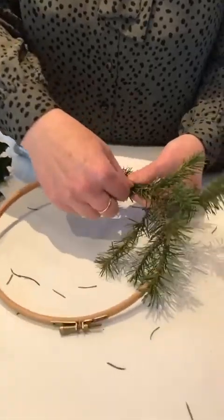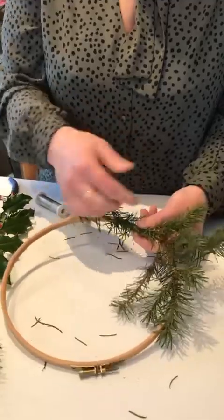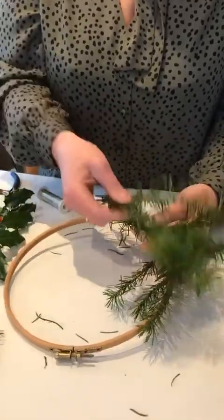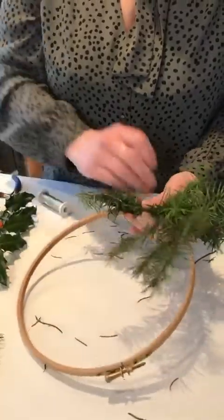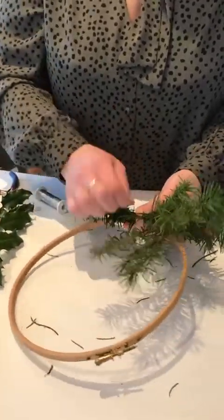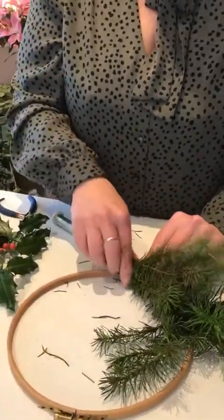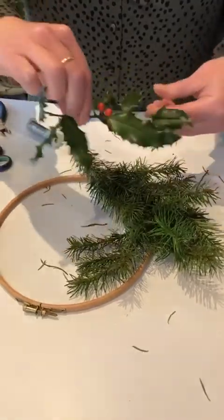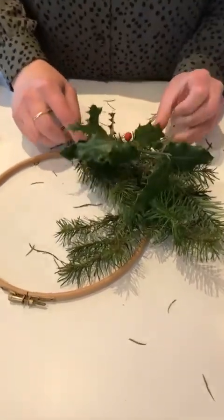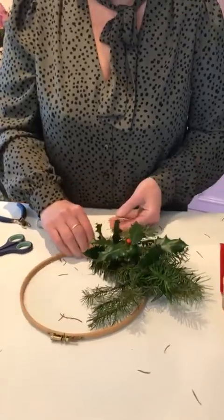and we're literally just going to wrap that round the first stalk, and then I'm going to lay the second bit down and I'm going to wrap that around there, and then I'm just going to bring the third bit in and do the same thing. And this time, because I'm adding a little bit of holly, I'm actually going to wire that in at the same time. So I'm just going to lay that on top. Can everybody see that okay?